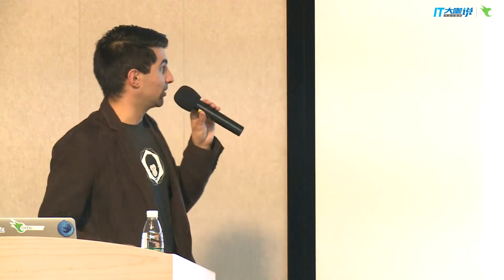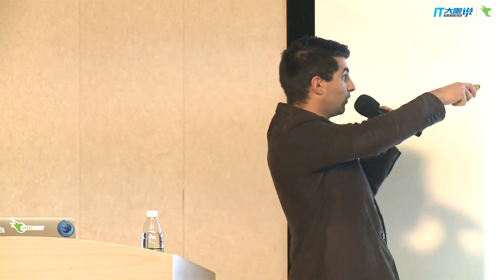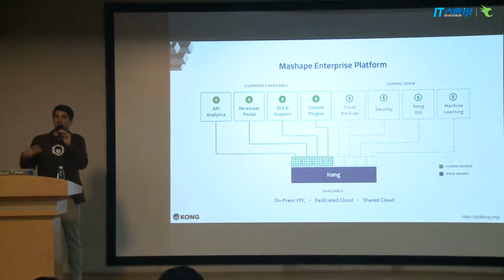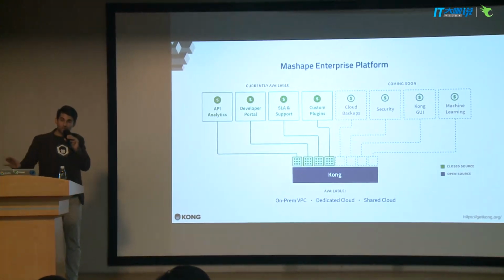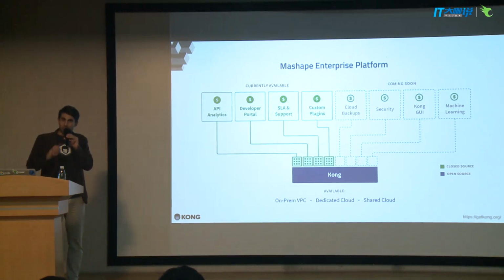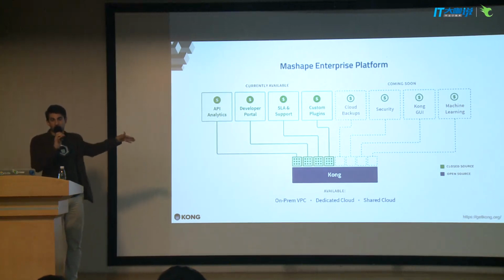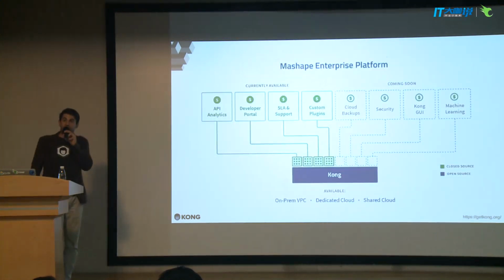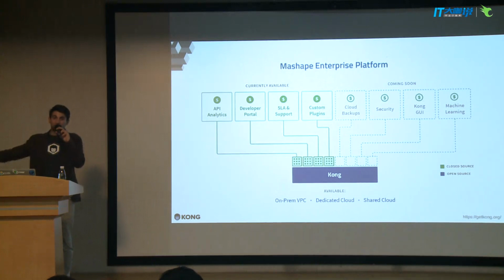The enterprise features that Mashape as a company provides, analytics and portal, are closed source features that we only deliver as part of the enterprise package, because those are the ones we can provide support and SLA to. So we can guarantee support for those. But nothing prevents you from creating your own plugins to extend the system your own way. These are out-of-the-box products that we as a company provide in an end-to-end enterprise package that your company can choose. As a matter of fact, all of these enterprises here are customers of this entire package. They're using Kong to manage APIs, they're using the portal to create a customizable interactive experience, and they're using API analytics to extract business intelligence data from the API traffic that's going to Kong.